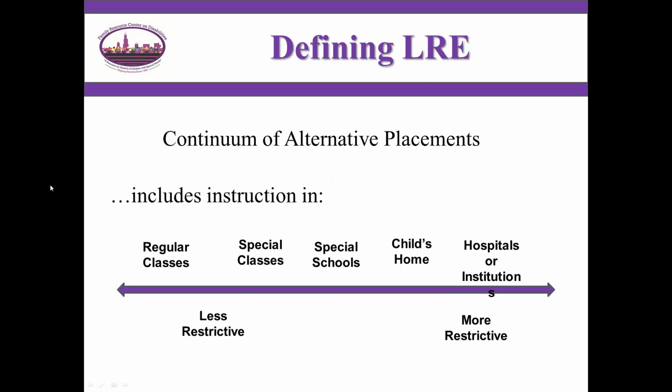Here is the continuum of placements, the LRE placements, that we talked about. Of course, the least restrictive is the regular classroom, and then the regular classroom with support. Then we have the special classes, the special school, the child's home, and hospital or institution, which are more restrictive. When we talk about the child's home, we talk about homebound services, sometimes based on the child's physical or mental disability. The child might need to be educated within their home, so those services will be provided to the child. The special schools are usually what we call therapeutic schools, based on the disability and how the disability adversely affects the child. Those schools primarily have all children with disabilities, so the student would not have access to non-disabled peers.